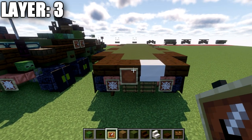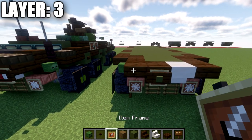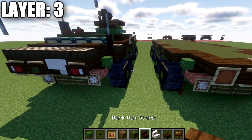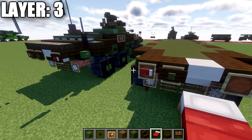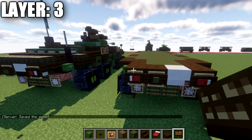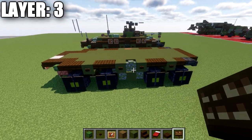Coming off the sides of the stair we're going to place down a zombie head on both sides. Then continuing toward the back, we'll place down a dark oak wood top slab coming off those stairs. We then want to place down a smooth quartz upside down stair on the right side, and then a dark oak wood upside down stair on the right side. On that upside down dark oak wood stair, place down an item frame with a green terracotta block in it — and for Java players, also place down a dark oak wood sign. For all versions, place down an item frame on those slabs to the sides, with red beds in the item frames rotated so the white faces toward the outside of the vehicle. Also place a dark oak wood sign on the side of those item frames if you're on Java. That wraps up everything for layer three.